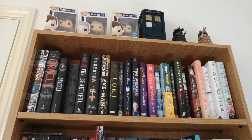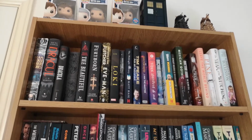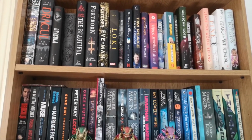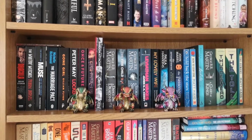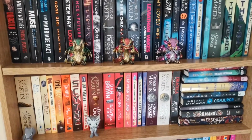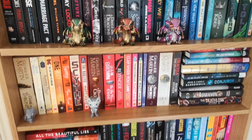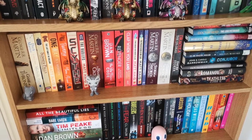I love having all of the hardbacks together and all of the paperbacks together. I just think it looks really cool, personally. The top two shelves are just books that I have already read. Sorry if my camera angle is a little bit askew. My tripod is a bit broken, and so this is about as level as I can get it. It's the top three shelves, sorry.